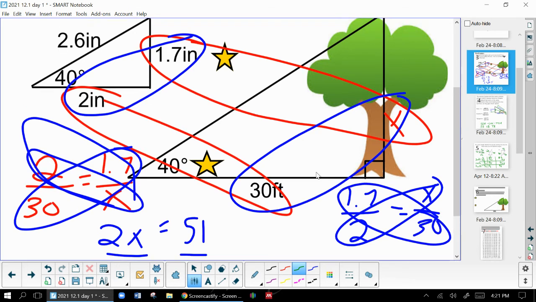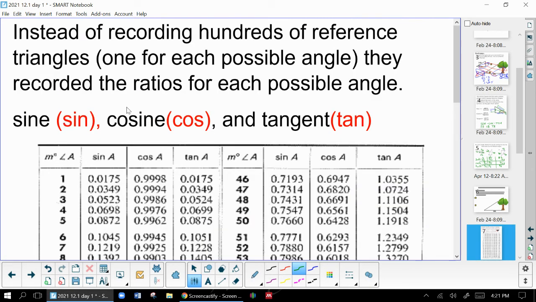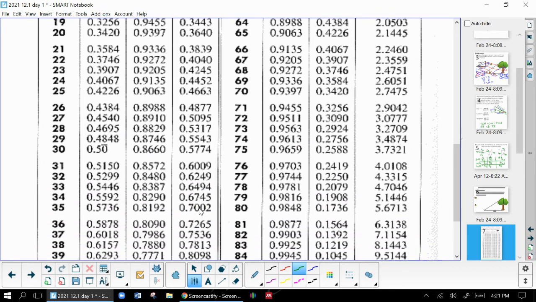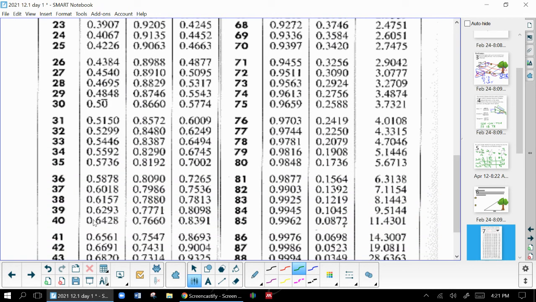Now, from here, the next step in this whole evolution over history is we had to get rid of this triangle like we talked about. So in order to get rid of this triangle, what we did is we stopped drawing the picture of the triangle, and instead we started writing down the sine, cosine, and tangent for each of these angles. And so what you can see is rather than drawing a triangle with a 40-degree angle, people just recorded that the sine, in other words, the opposite divided by the hypotenuse is this, the adjacent divided by the hypotenuse is this, and the opposite divided by the adjacent is this one. And so these numbers could be used to solve any problem we want as long as the angle is a nice whole number.